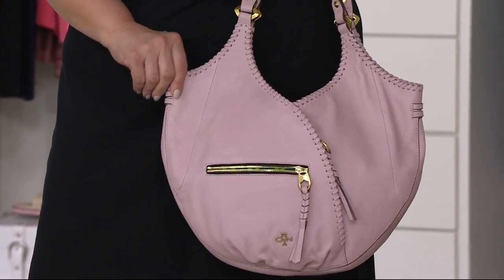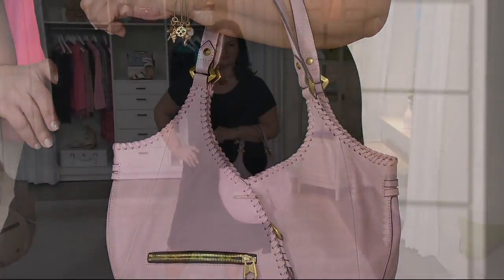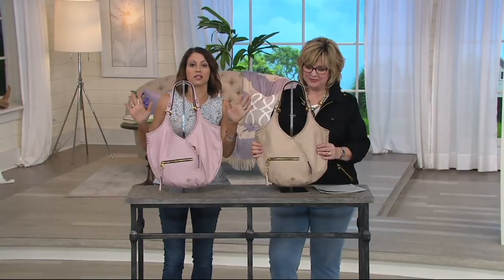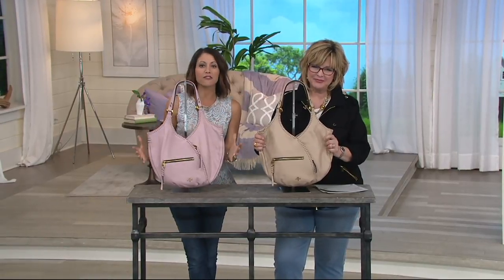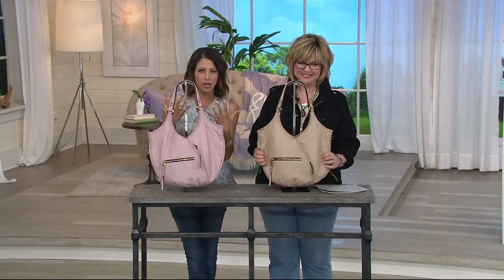It's called the Pebble Leather Hobo with whip stitching — the Demi — because it's kind of in that demi half-moon shape. It's a pretty shape, and this is one of our most popular silhouettes, one of our best-selling silhouettes. I have to say it's in my top five favorites. Two of my best friends have this bag. It's a perfect everyday bag, a great size, and there are great details on it that give you that Oriani feel.